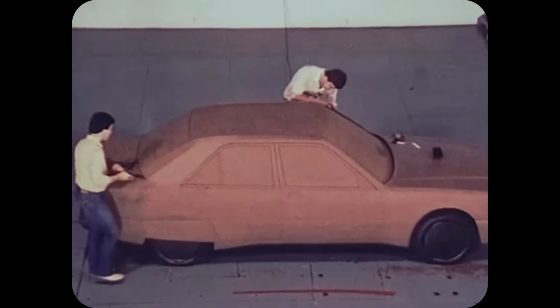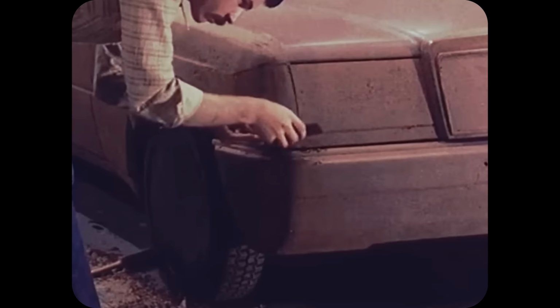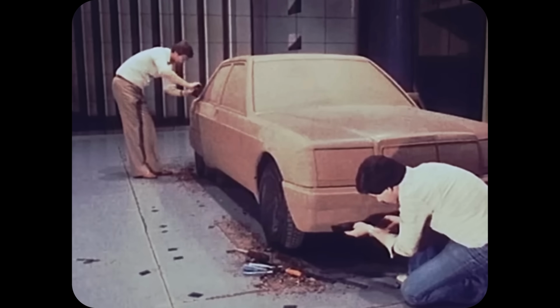Development took place throughout the late 1970s and into the early 1980s, and by 1982, Mercedes were ready to put their new smaller sedan on sale. I could tell you all the little details about the many variations of the 190 through its over 10 years in production, but I know why you're here. You're here to hear about racing.